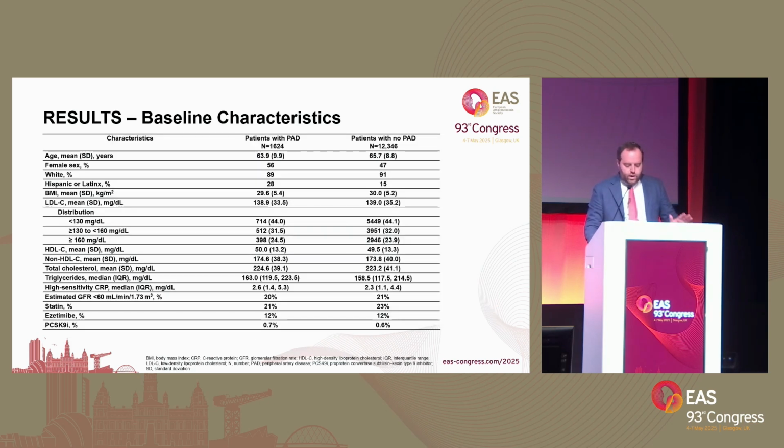As you can see, we have a good representation of patients with PAD, about 12% of the overall cohort, and it was very well balanced also for cholesterol at baseline. The use of other lipid-lowering therapy was very low, including up to 20% for statin and less than 1% of patients with PCSK9 inhibitors, and about 12% of patients with ezetimibe.